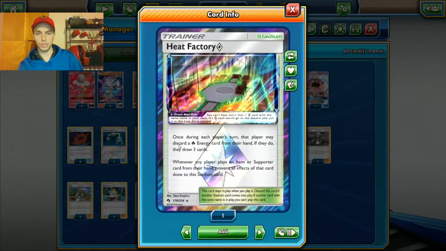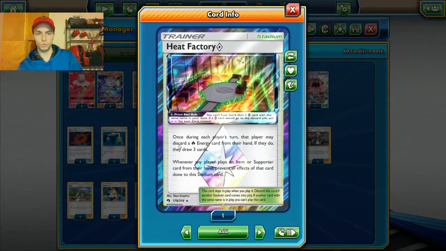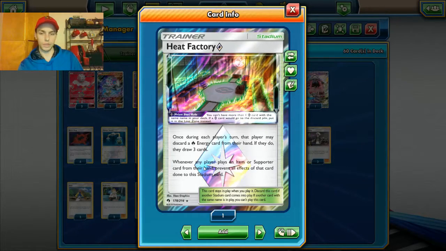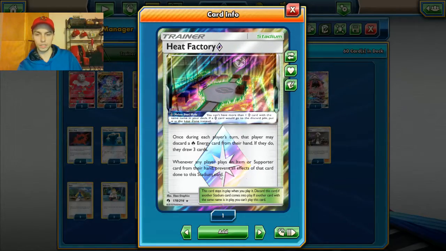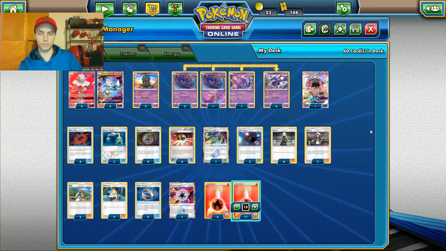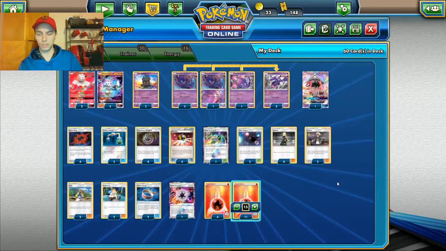Normally, when you have a stadium card, it can be affected by a card called Field Blower, which removes tools and stadium cards from the field depending on what the player wants to remove. This card is immune to that effect. Whenever any player plays an item or supporter card from their hand, prevent all effects of that card done to this stadium card. So they can target it with that Field Blower, but they're not going to be successful. It won't get removed. So you can hopefully get 2, 3, 4 uses out of that before it's gone.